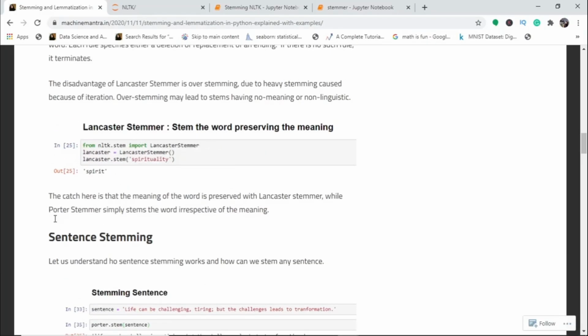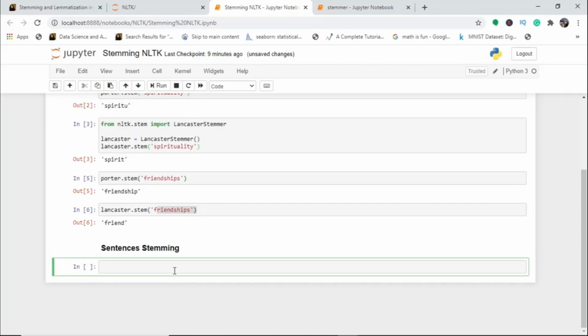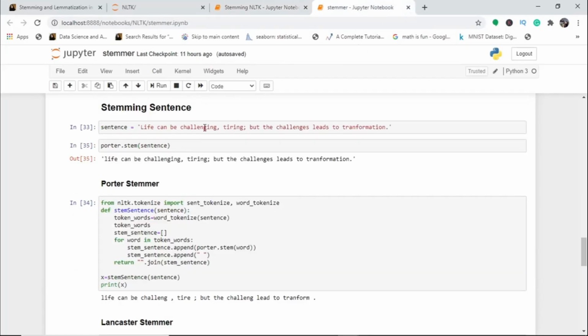Now, this was just word stemming. What if you have to do some sentence stemming? Let's see sentence stemming. How do we do this? Suppose I have a sentence, so I'll just copy the sentence from here so that it is faster.